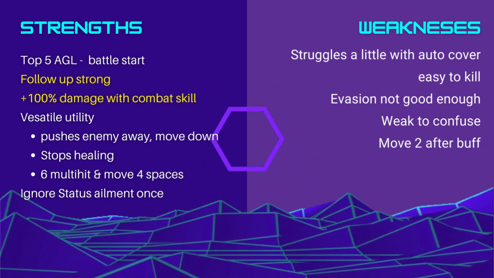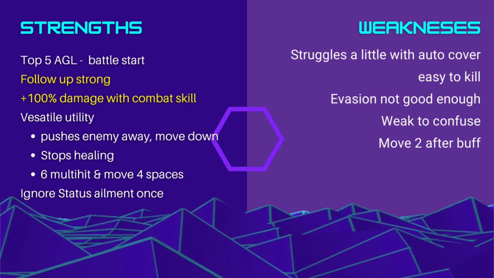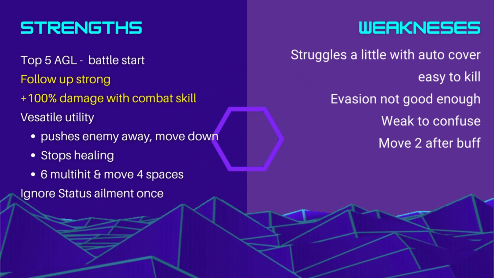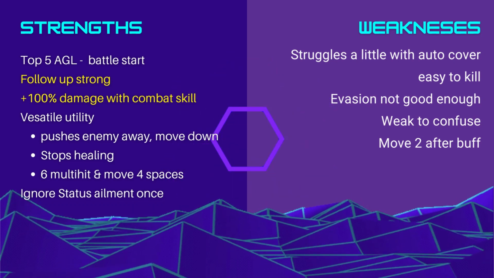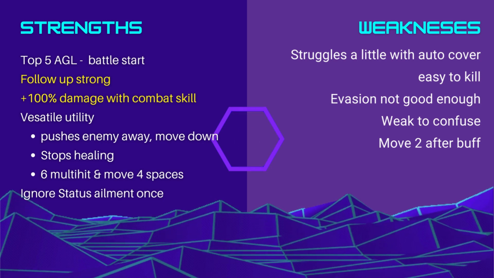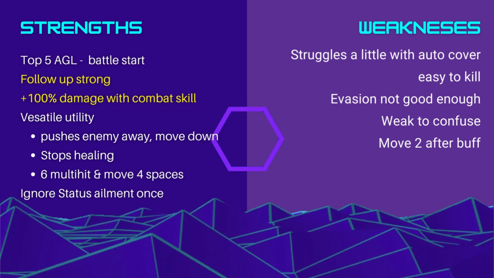Now let's look at the weaknesses that we haven't spoken much about though. The first one is that she struggles a little bit if the entire team is covered by auto cover. And also, if the map is large, then she's less effective, because as you can imagine, her follow-up has to happen on the first turn. Otherwise, she can be taken out quite easily before she can make an impact on turn 2.